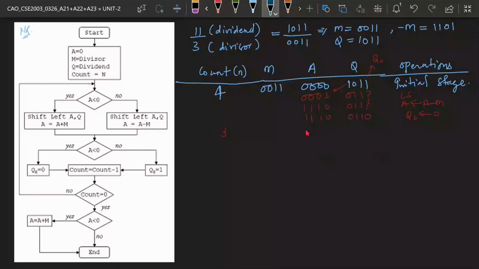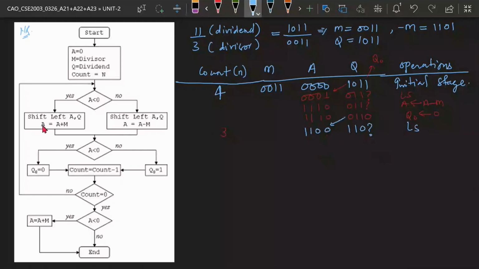So once we do the left shift, the content will be 1. I think it is not clearly visible. Okay, so we should be doing 1 and then 1, 0, and this will be shifting here because we should be doing the left shift. Then 1, 1, 0, and there is a question mark. So this is basically the left shift.